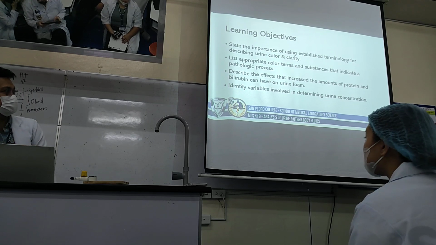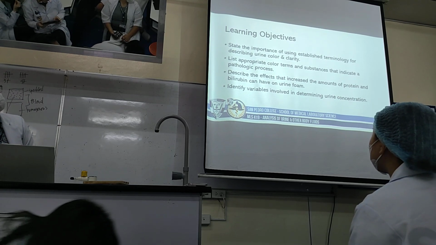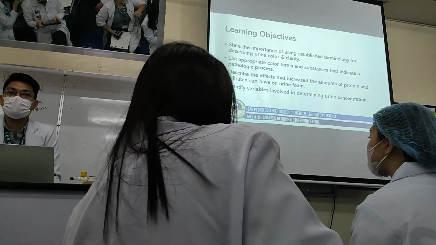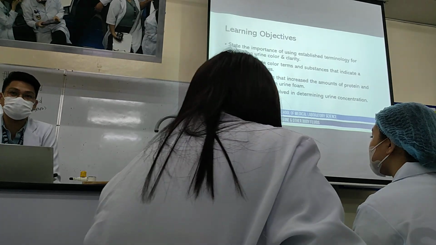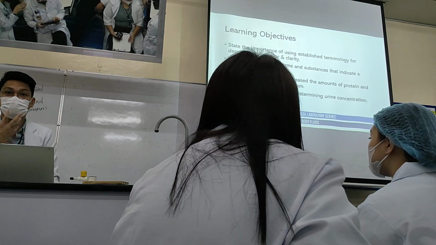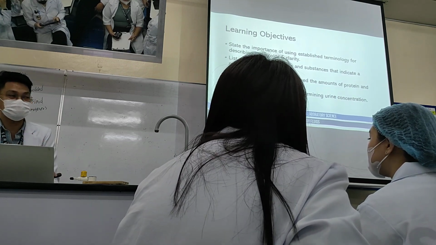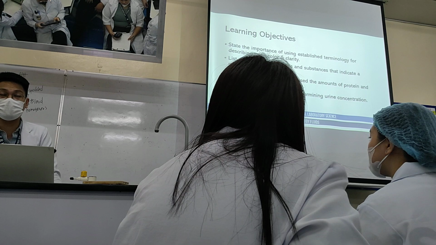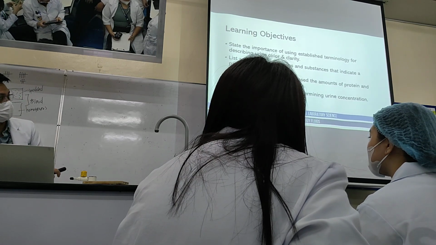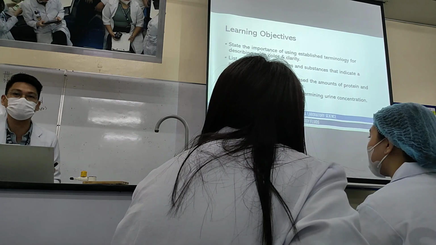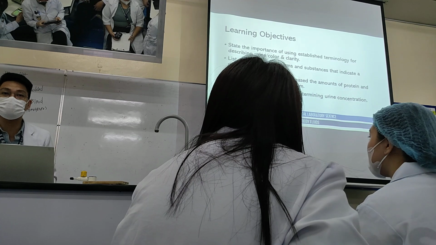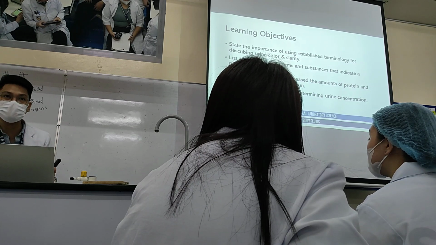Okay? Third one, describe the effects of increased amounts of protein and bilirubin can have on urine foam. So, this test class is somehow considered as an obsolete one kasi naman tayo kinatawag ng mga mechanical tests to detect the presence of protein as well as bilirubin. But somehow, this is already considered as an obsolete one. And fourth one, identify different variables involved in determining urine concentration.